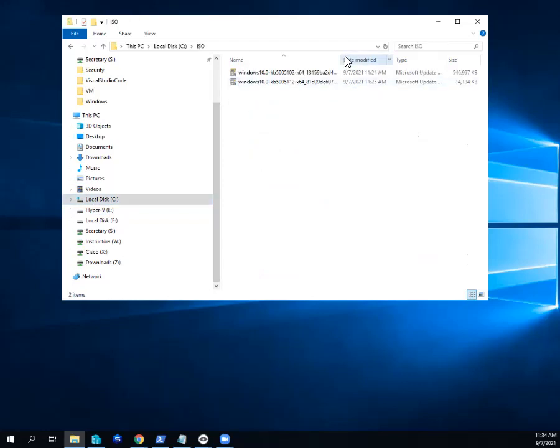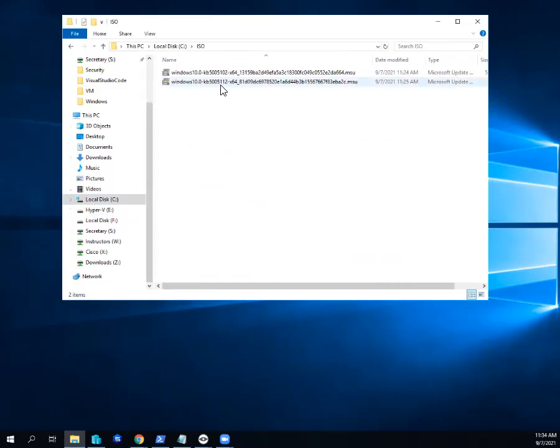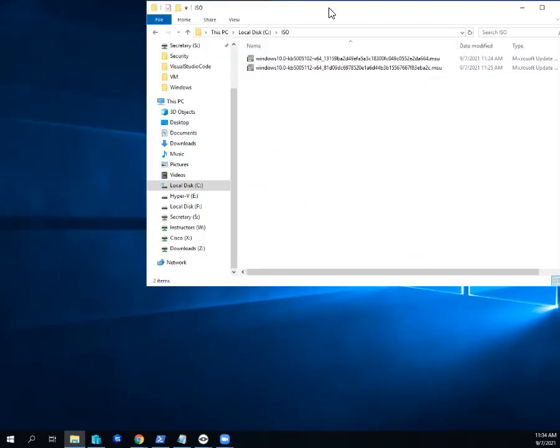I'm going to look at these file names here. The small file is the one that has to be installed first. So it's the KB 500 511.2. You see that? So I'm just going to kind of keep that on my screen so I know that it's that one.